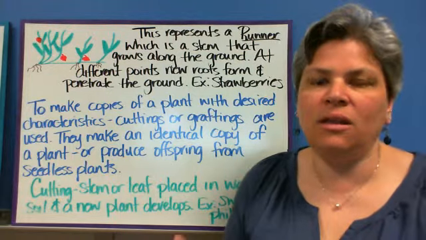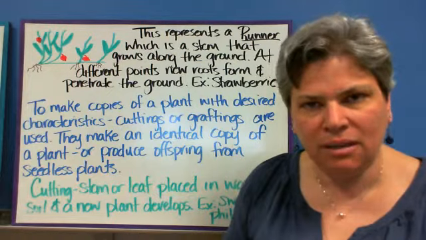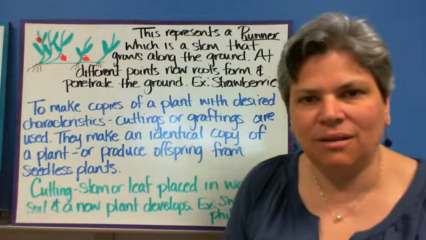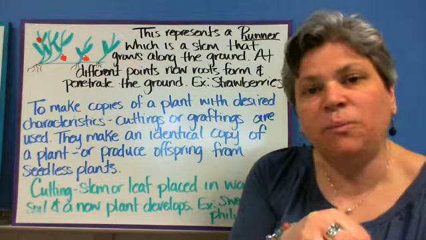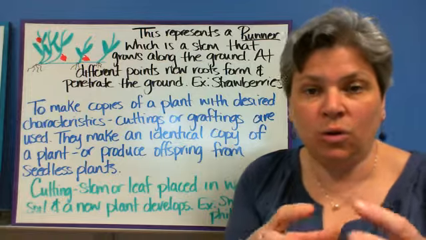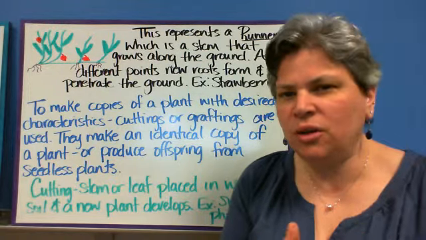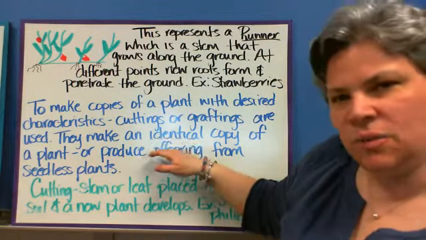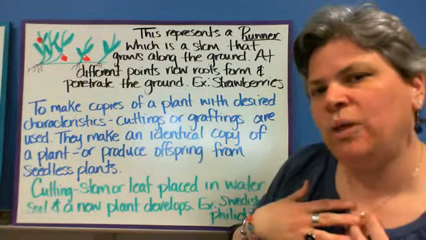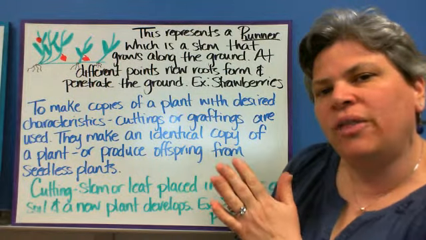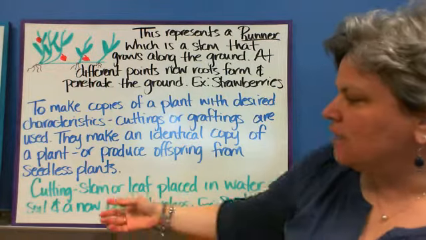Or if you've ever been in someone's house and next to the sink they've got all these cups with different leaves from plants in it, and they're telling you, oh, I'm starting a new plant. And you're like, all you have is a leaf. Well, because when you put that leaf in there, that leaf potentially will be able to grow roots, and you can then take that and plant it. So hopefully what you're starting to see here is this doesn't really happen in nature like these other ones did. This one is happening because we are making it happen, so we call that artificial vegetative propagation. So what is the case of a cutting?